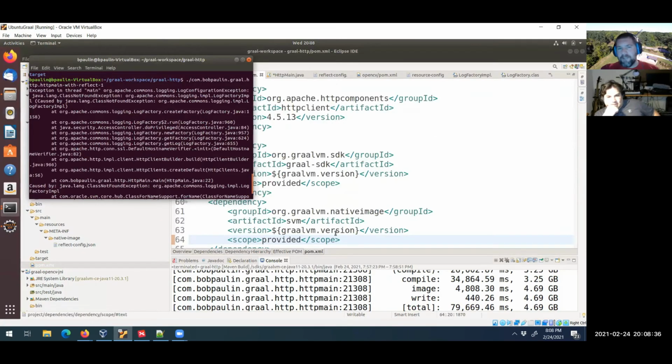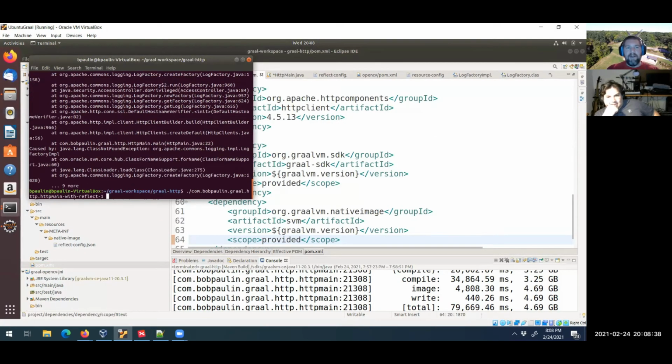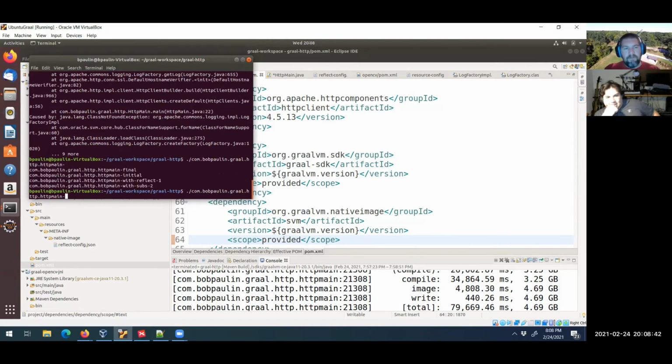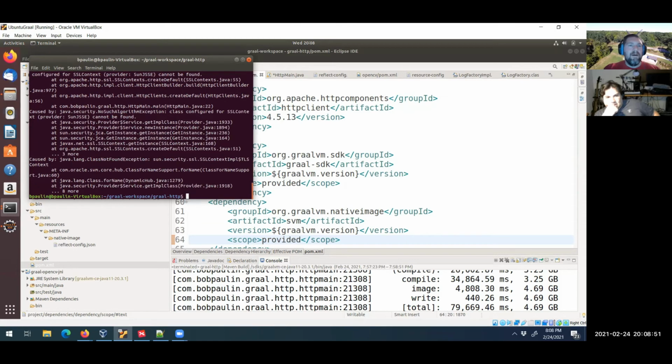So we're getting closer, I can tell you that. I've got another binary image built out where we have our reflection in, and now we've used substitution. So I have my with-substitution binary here, and I'm going to run it one more time. Still blowing up. But to Java developers that have ever worked with TLS or SSL, call it what you will, some of these classes look fairly familiar.